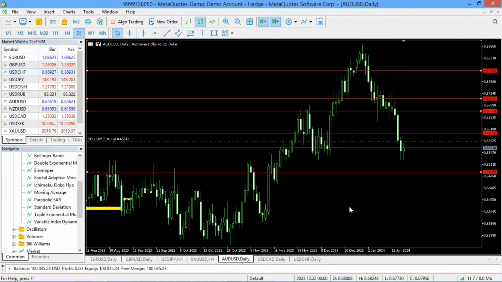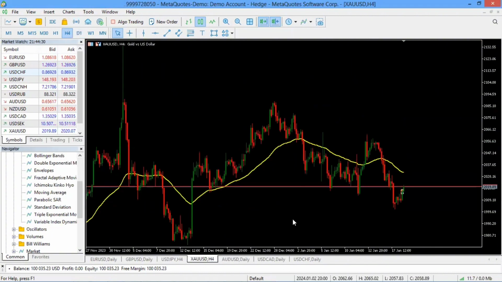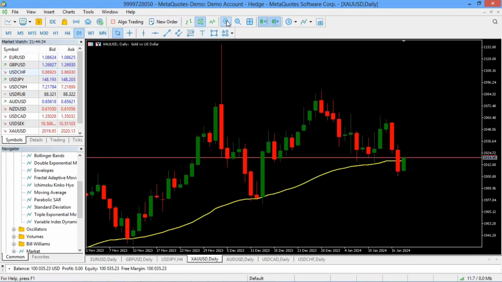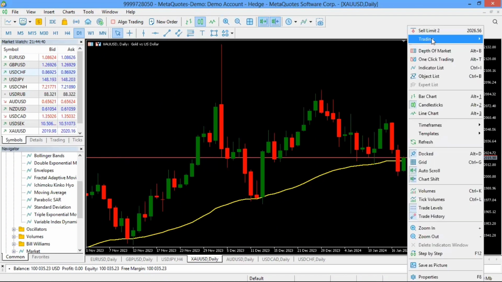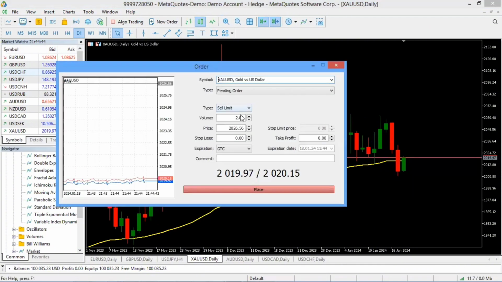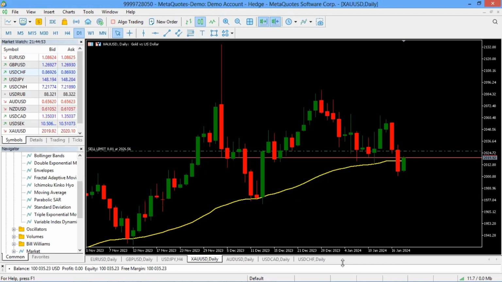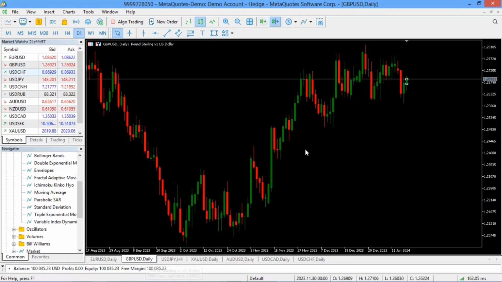Of course, we'll talk about entry rules. Okay, this is good. Today, obviously, it's not going to close above the previous day, so we're going to sell limit. I'll change the lot size to 0.01. Just use any lot size you want. I believe with what I'm doing now, you are understanding the rule better.